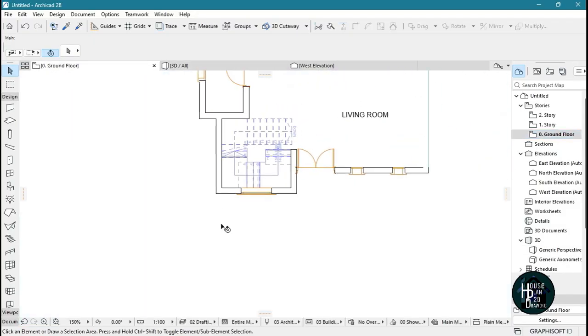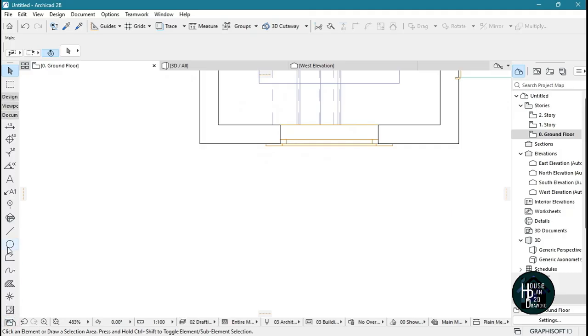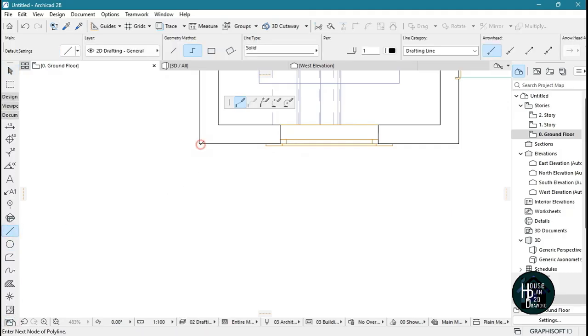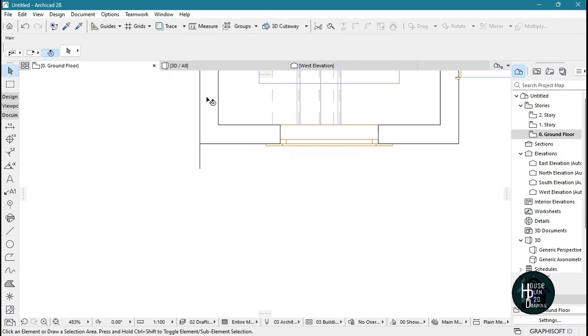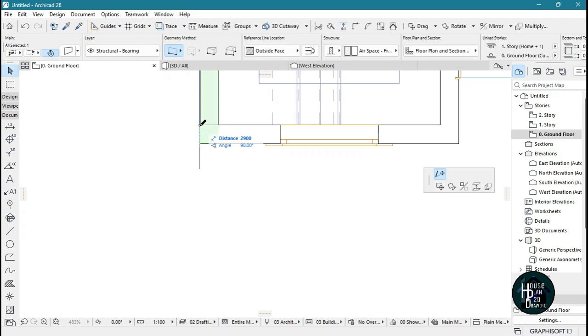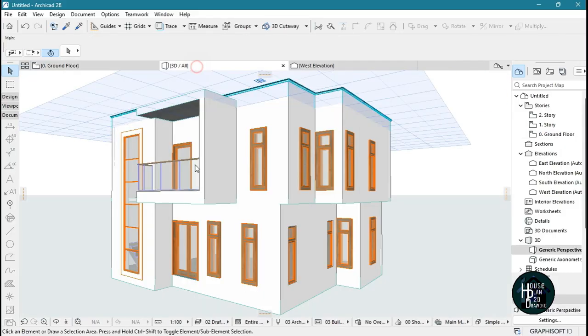Okay, now go to documents and click on the line tool. Click this, drag it outside and give a distance of 300. Click enter twice. Click this wall, click this point, that's this node, drag it to this point here. Once you do that, go to your 3D view and you're going to be having something like this.